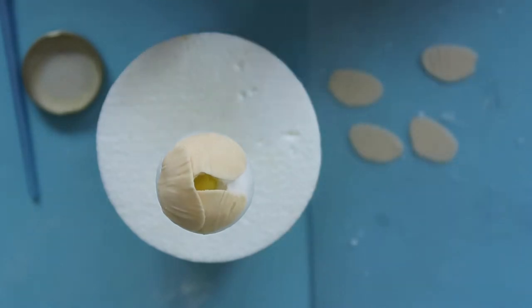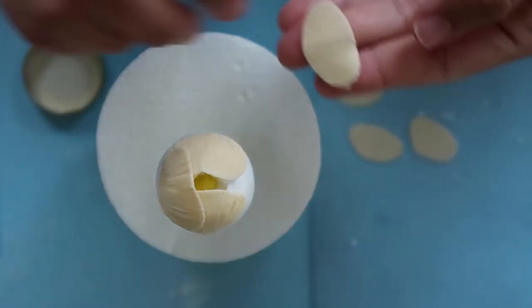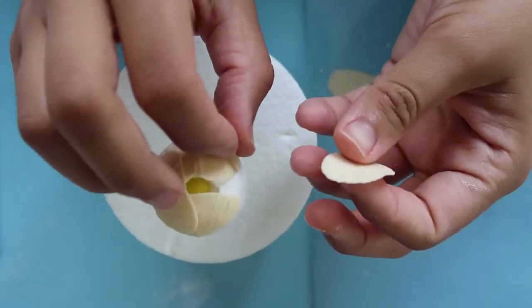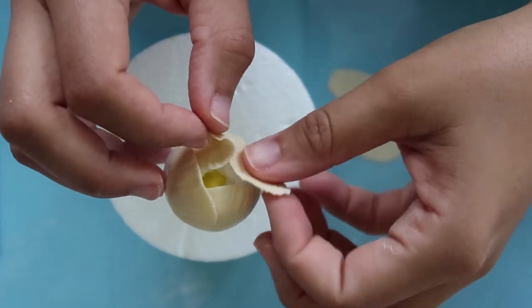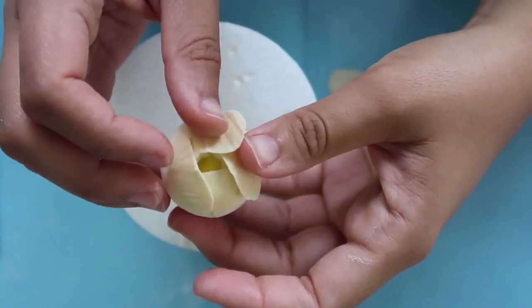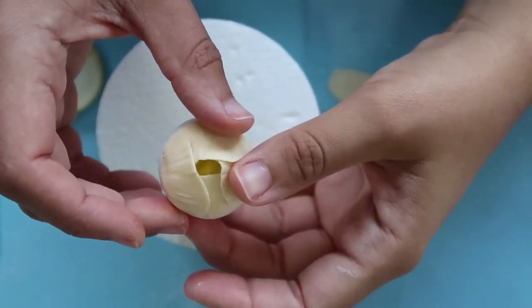And this, I find when I'm making these, is the most important step. If you get this right, then it makes it a lot easier for the rest of the flower to take shape. But when you don't do this bit and overlap those petals and get them pushed right into the center, that is when your ranunculus starts to look a bit like an eyeball.